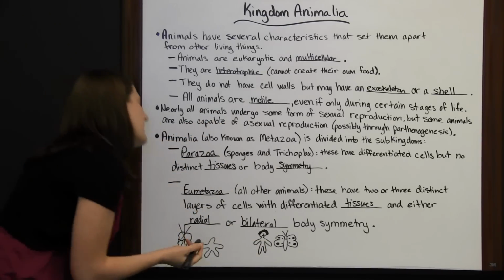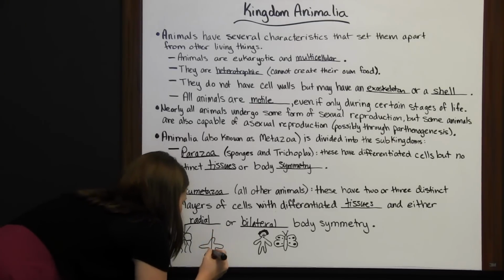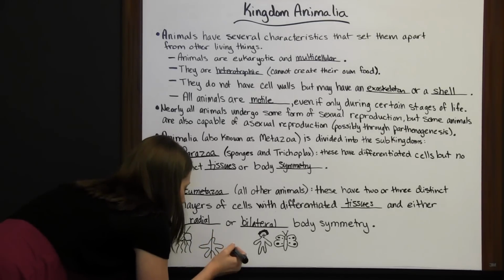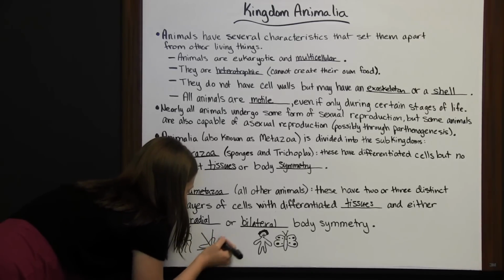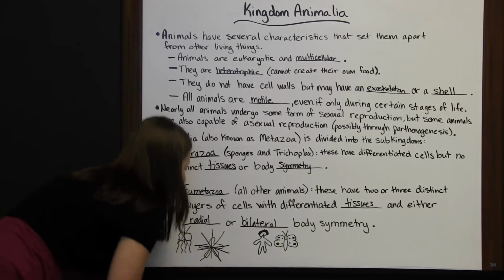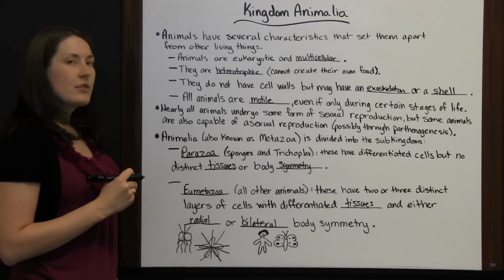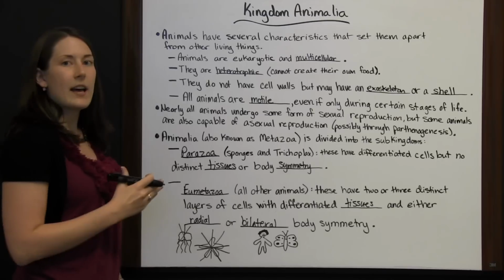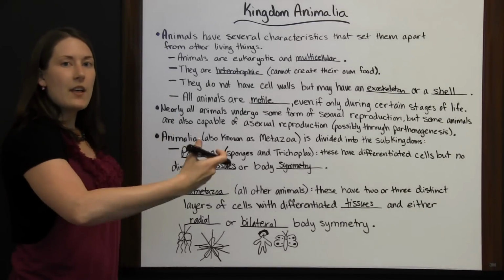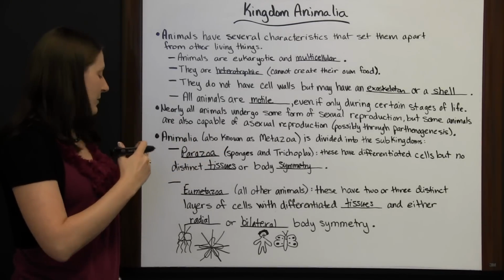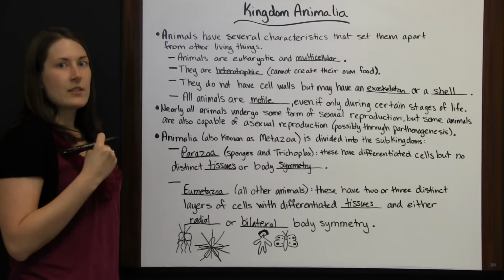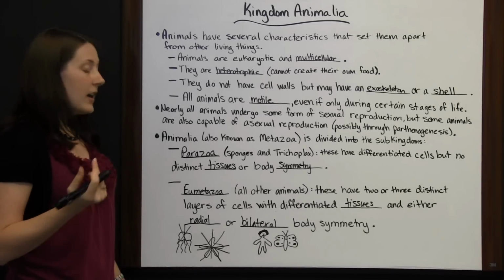The same goes with a starfish. You could cut it along a line going this way, a line going this way, a line going this way, a line going this way, or a line going this way. If you go all along that circle, it can have symmetry. It can have all these different lines of symmetry, and what's on the other side of the line of symmetry is going to match what's on the first side.